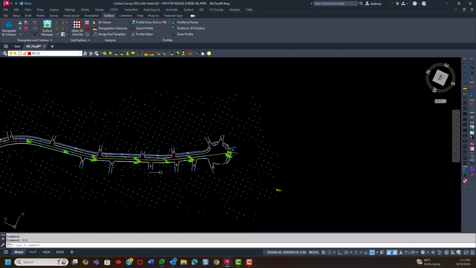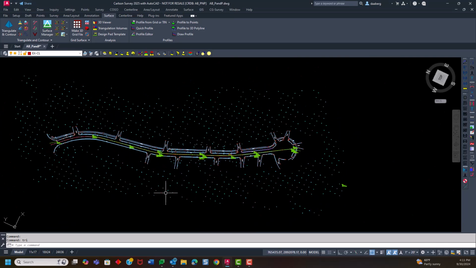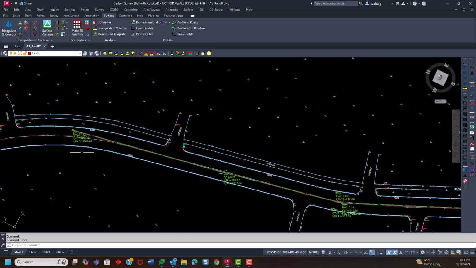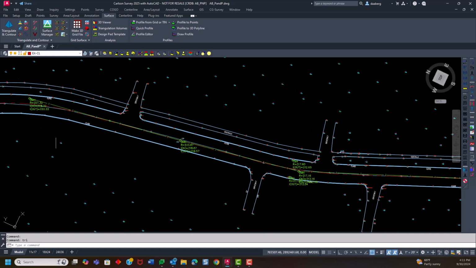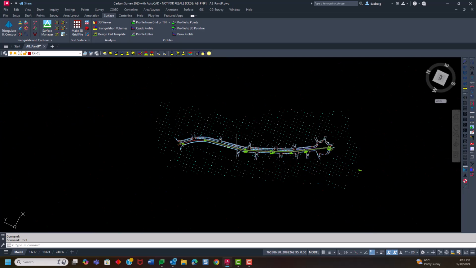In this video, I'm going to go over steps and procedures of creating a profile down the center line of a road. This pertains to an as-built of Roadway, which you see in front of you here. And I'm going to create the existing or the as-built centerline profile, and then over the top of that, I have these drain structures and lines, and I'm going to overlay on the same profile the drain line with pipe sizes and such.